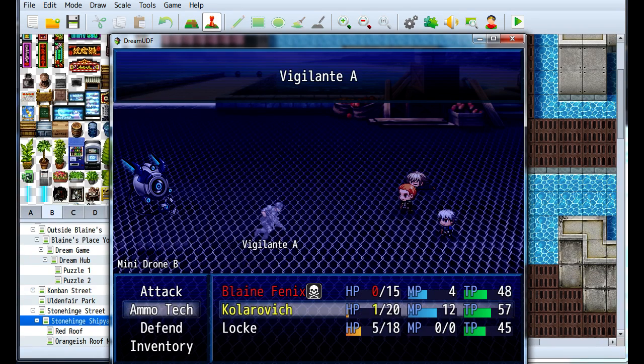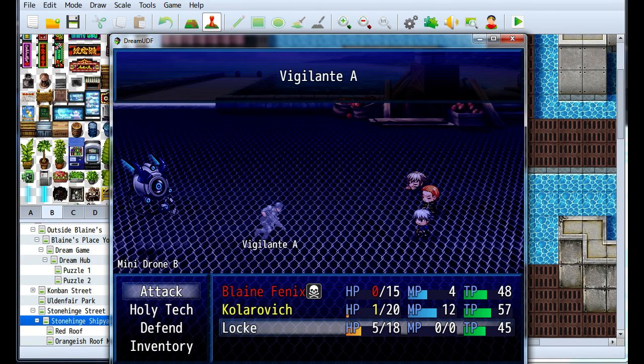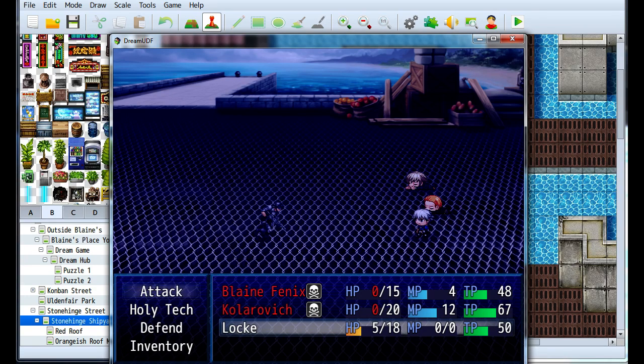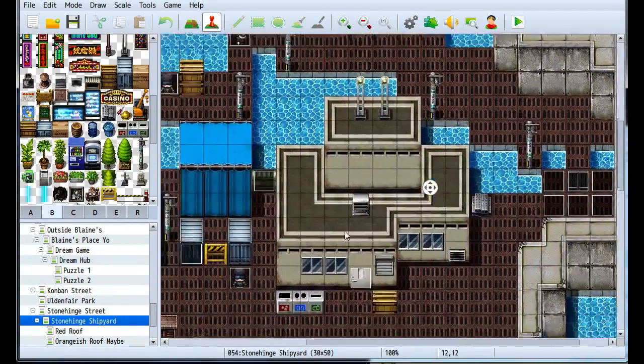Alright. Yeah, I don't know. This fight's just too hard. It doesn't work right now. Then again, I haven't given Locke his special ability yet. Maybe I could give him an ability that cuts up all 3 of the drones in one round instead. Then you can just focus on the Vigilantes. But that is definitely our loss there. We can't win that fight.